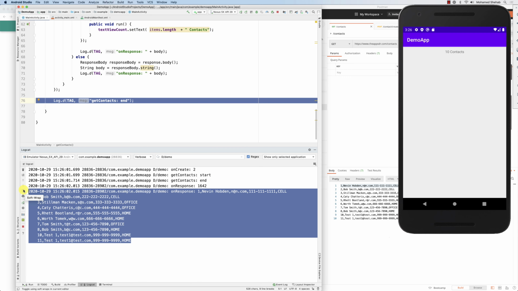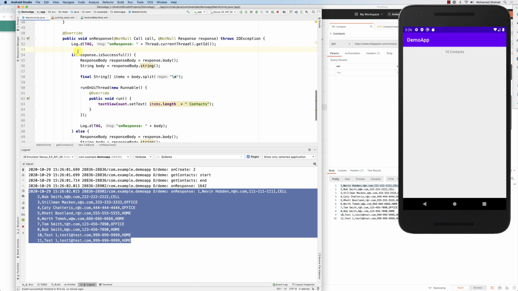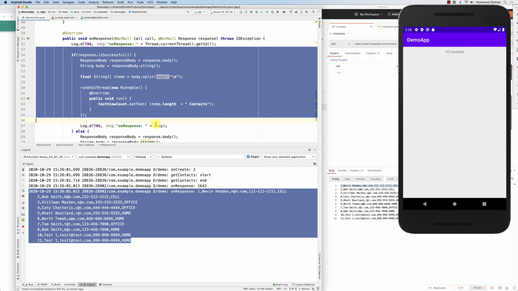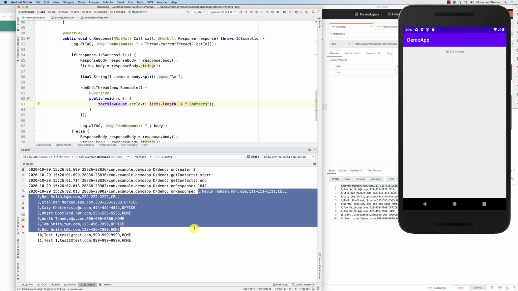So basically, the interesting thing is that get contacts is in the main thread, but the problem is that it schedules a child thread, and that child thread will execute, and when it comes back, it gives you the response here. Still in the child thread. Then you have to send it back to the main thread. So I can do it like this. Does that make sense?